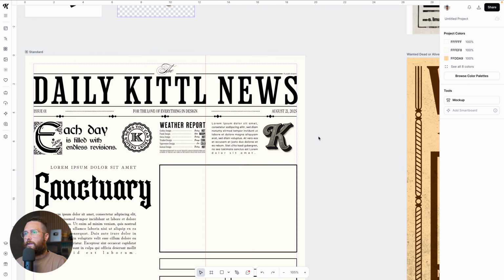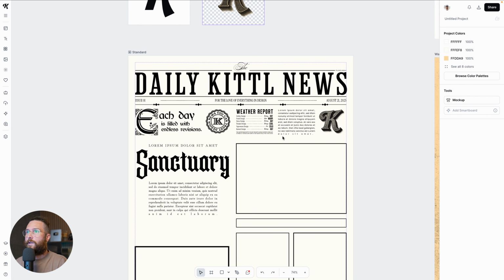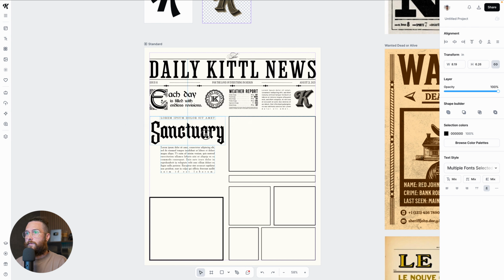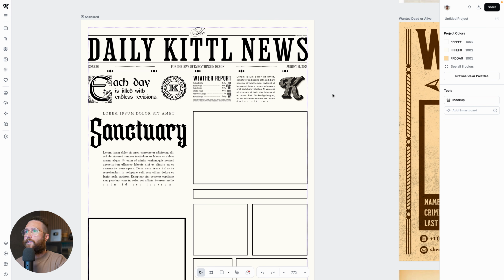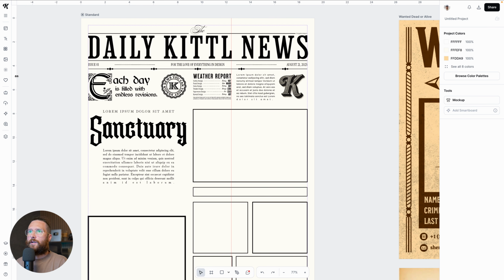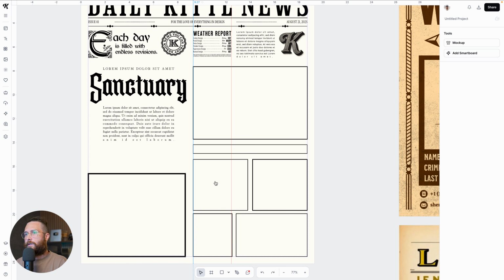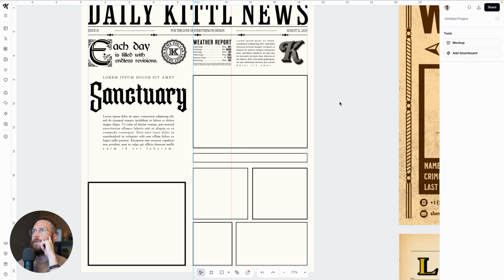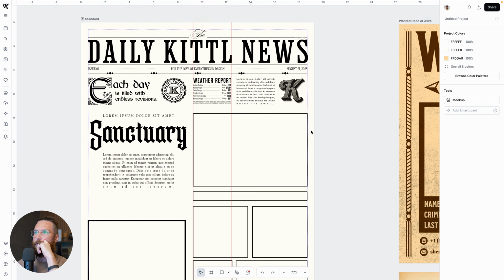But let me just scroll out a glance, hit Shift R to turn that grid line off, and we're looking pretty cool. Like we are starting to create a newspaper, which is really, really neat. We need some adjusting going on here, and that's just kind of part of the game. I'm gonna hit Shift R. And I've already kind of created this grid line here for where this content should go or where it should live. And so I want to stick to that. And so I've put that grid line there so that when we start putting in our content, it stays justified to this left grid line here.